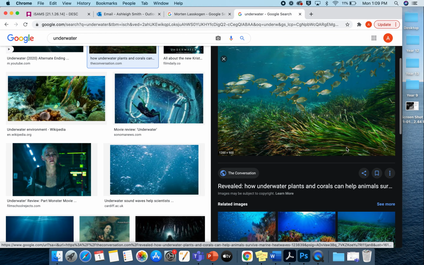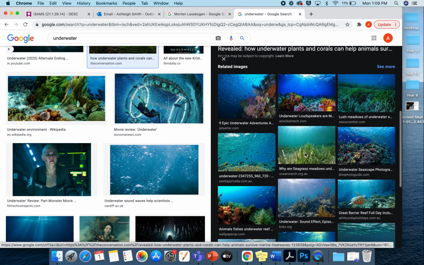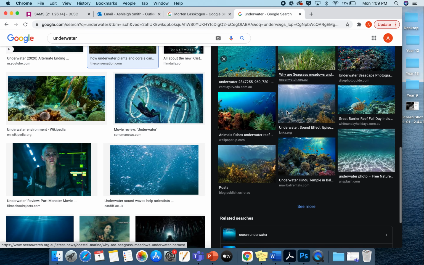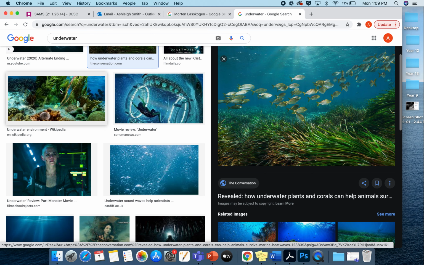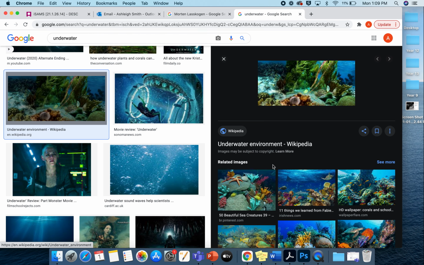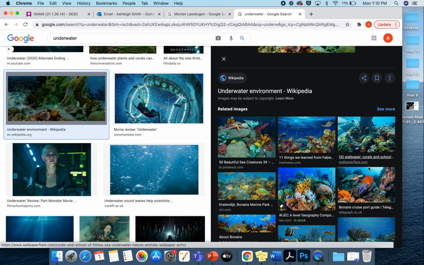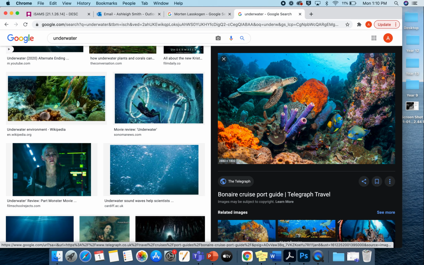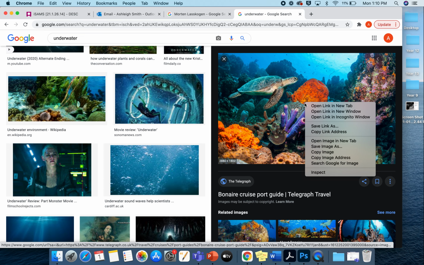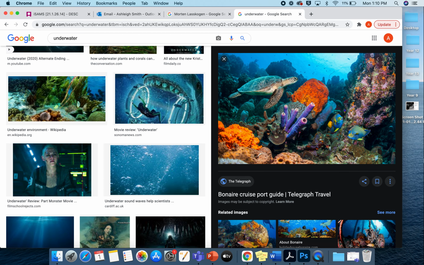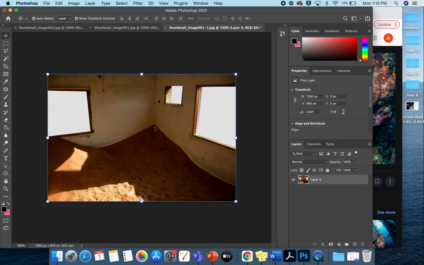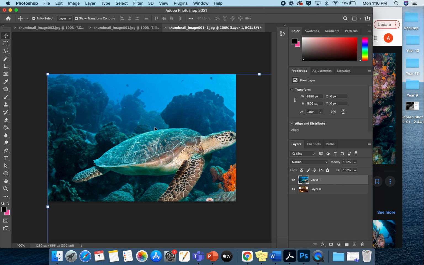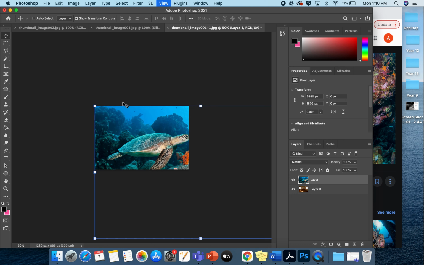So I'm just going to have a little look and select the image that I want. I might actually go with this one here, or perhaps this one, a little bit more going on. Wait for it to load up, and I am going to right click. I can copy the image, so you can drag it onto your desktop if you wish, or I can copy the image, go back into Photoshop, and then all I need to do is Command V or Edit Paste, and you can see it's pasted my image in there.